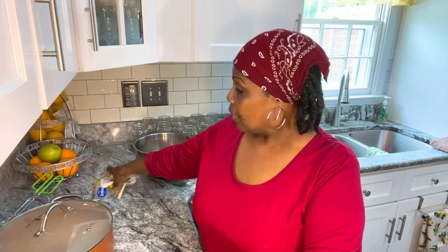But you have to be very careful with the salt. I suggest that you just leave the salt out until the very end, until you get ready to eat it, because I don't want you guys to get it too salty. But if you already know your measurements, go ahead and add your little bit of salt. But be careful, because the Cajun packet has salt in it already. The reason why I am adding salt is that when I did my test and did not add any salt, at the end, when I opened the jar, I needed salt, but it was so delicious.